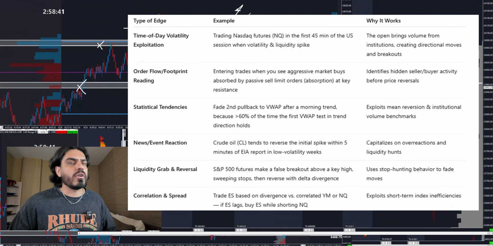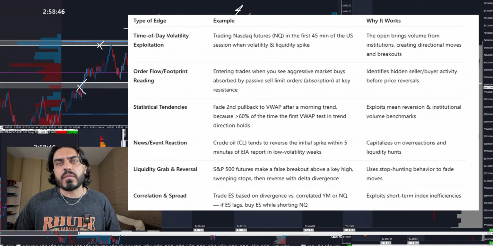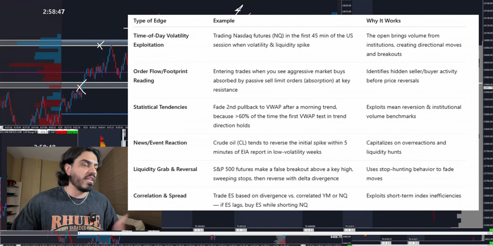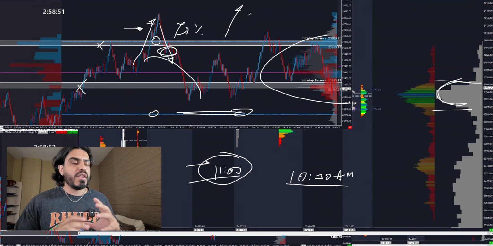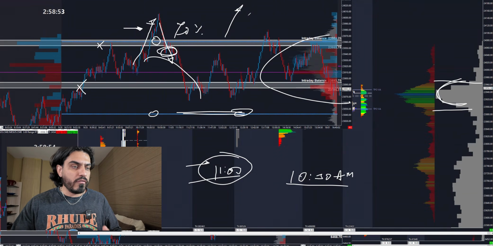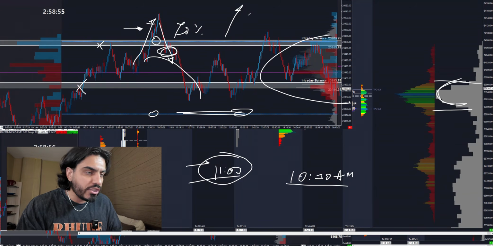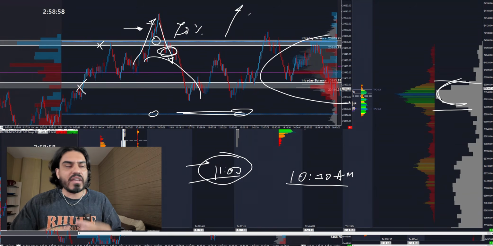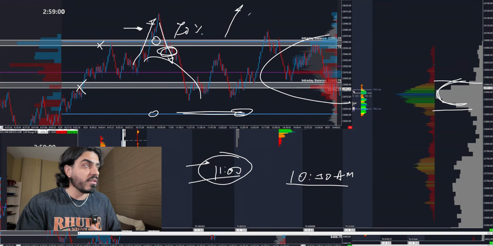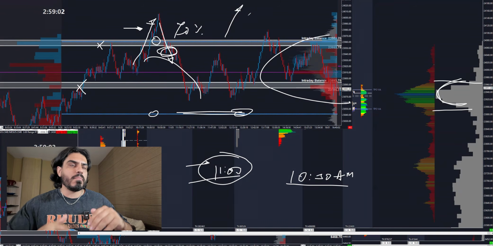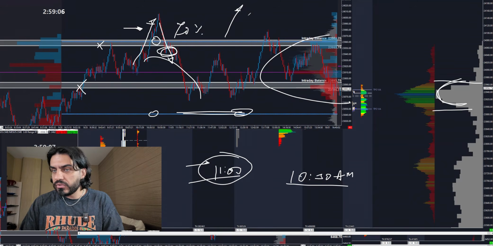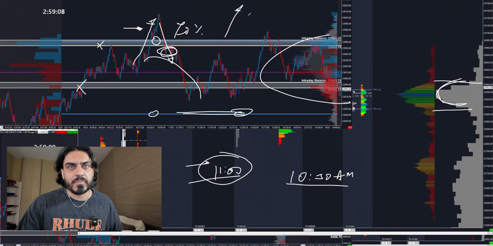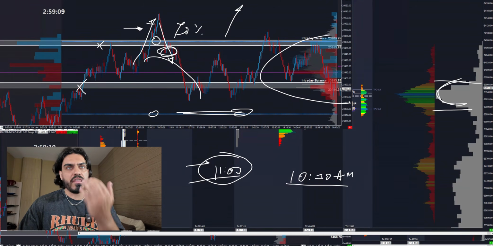Other people look at correlations and spreads, right? They trade S&P and NASDAQ based on divergences with Dow Jones, whatever the case is. My point being is that there's a lot of different things that you're looking for in the market which create inefficiencies so that you can abuse, and that's going to be your edge development. Where are the inefficiencies that make the most sense to you as a trader and that you could realistically abuse in the market to have some kind of positive expectancy? That's what we're after. That's the goal.